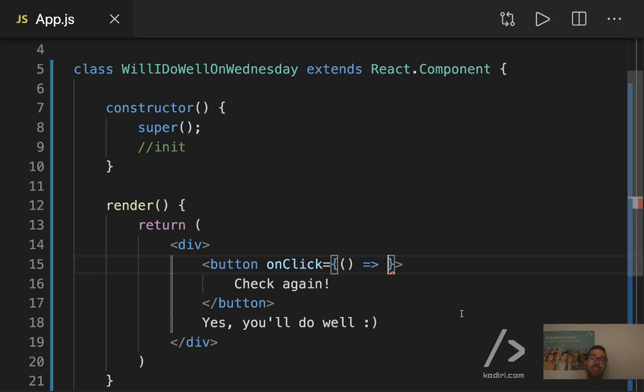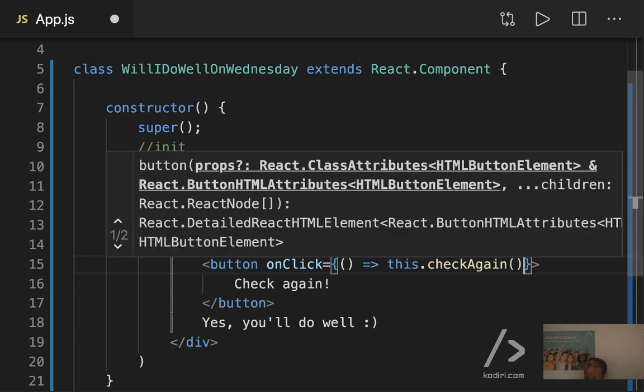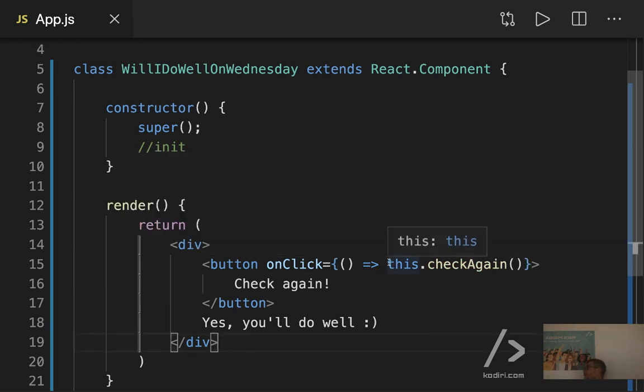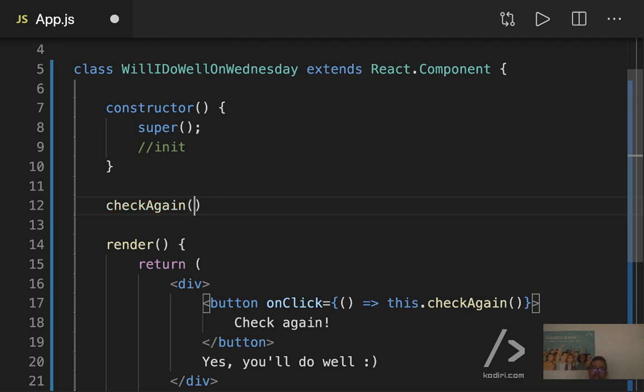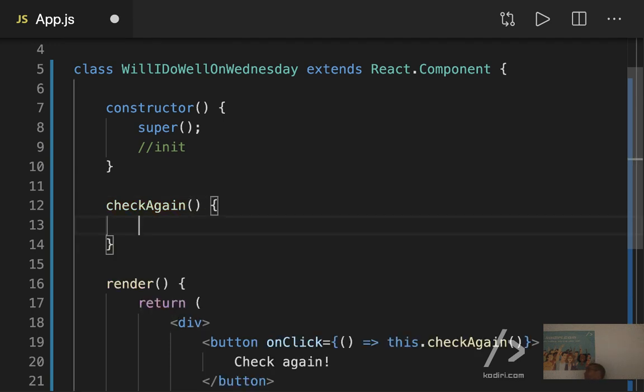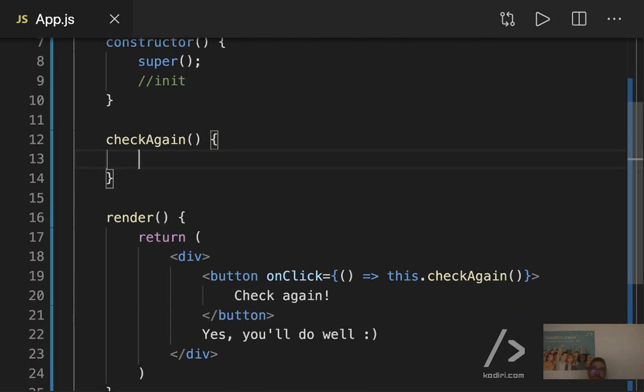So let me create a method called this.checkAgain. this dot, that's important. Whenever we deal with classes, the way we refer to methods is with a this dot prefix. So now I can create a method, and here I can manipulate the text.